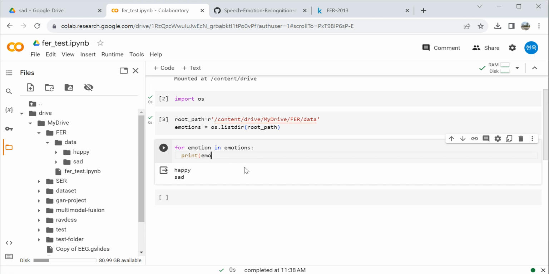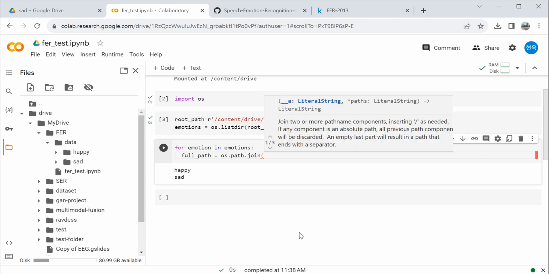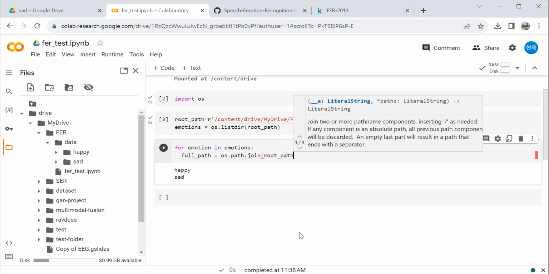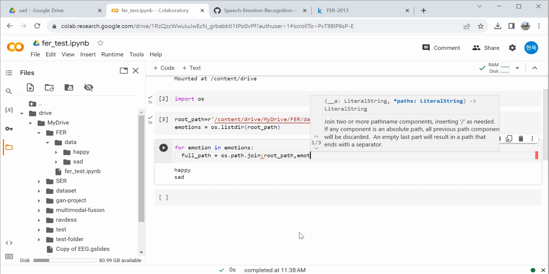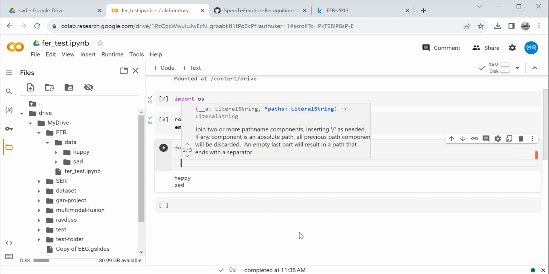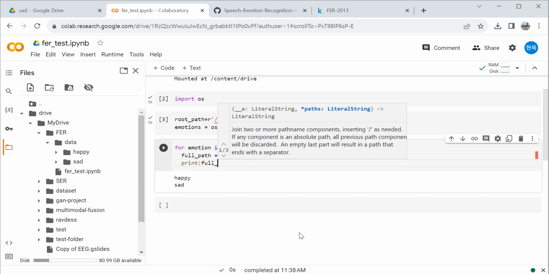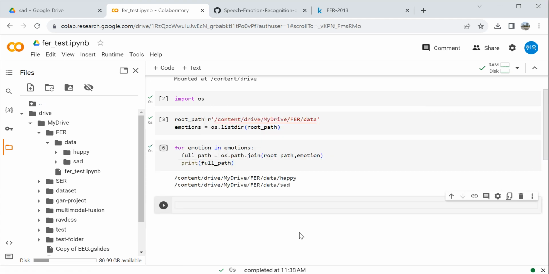So what we need to do is designate a full path using os.path.join, root path, comma emotion. And if you type full path, you see the full path of the happy and sad directory.